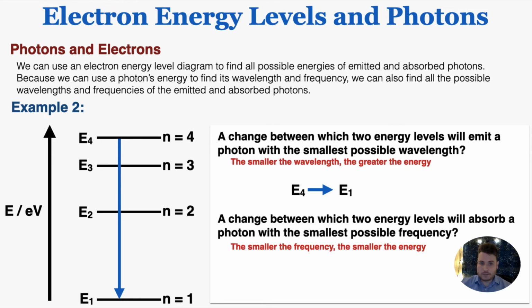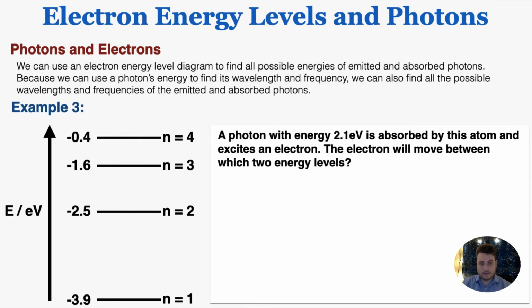And I remember that the spaces between the horizontal lines tell me how large or small the energy change is. The larger the space, the larger the change. So if I'm looking for the smallest possible energy change, I'm looking for the smallest possible space between 2 lines. And because the photon is being absorbed, the electron will have to go up in energy, so that would be here. That's the smallest possible space between 2 lines on this chart. Going from energy level 3 to 4 will produce a photon with the smallest possible frequency that can be emitted by this atom.